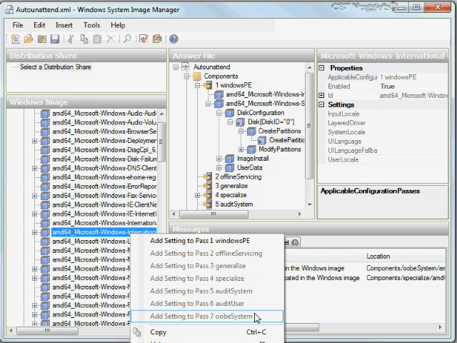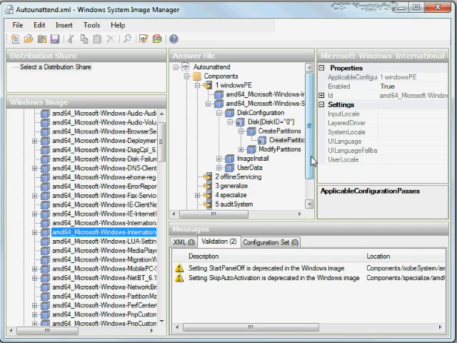What are these passes, by the way? An actual Windows installation has several different passes. And when you do this, you have to identify which component you wanted to add this into. Some of these different items will allow you to add them to multiple different passes. It might be possible to put it into Pass 1 and Pass 4 and Pass 7. And they won't be grayed out in those cases. They'll all be available. How do you know which one to use? Again, trial and error, and hopefully reading correct Microsoft documentation on this.